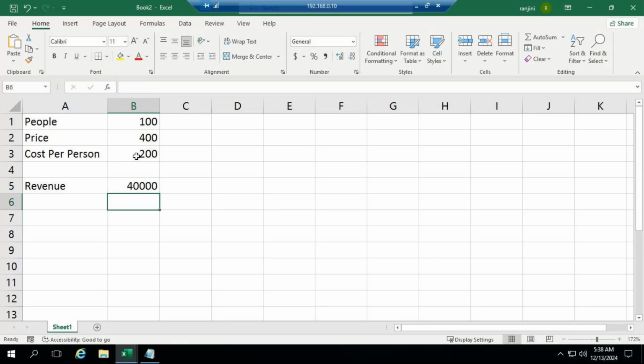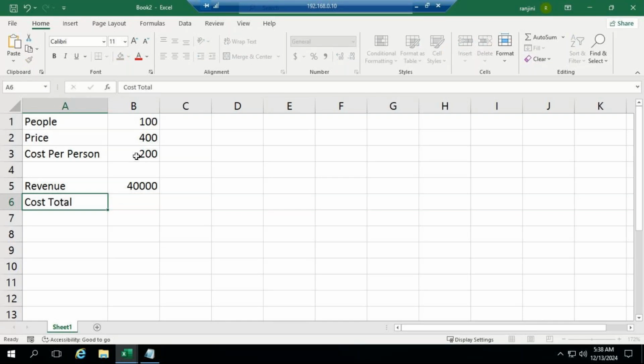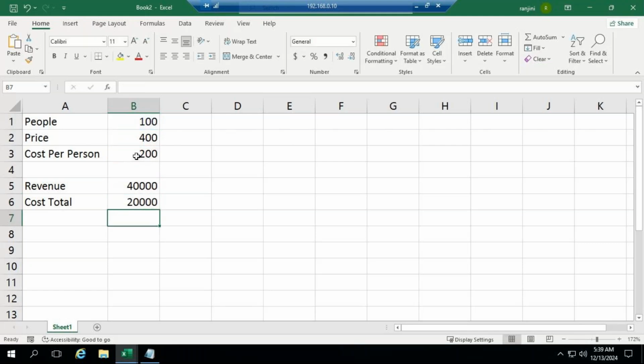So that is 40,000. Then the cost total. Cost total equals number of people multiplied by cost per individual person.